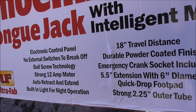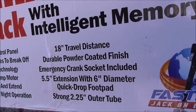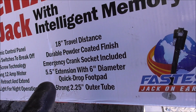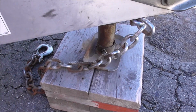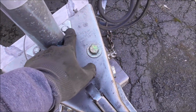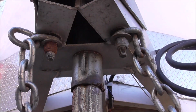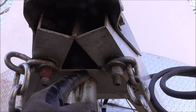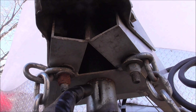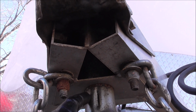And I'll show you the specifications. Probably the part you'd really care about is the 18-inch travel distance. And it also has an extension at the bottom, similar to how this one is, but it can go up and down, so it's adjustable. So I looked underneath it. These 3 bolts are actually tapped into this part of the hitch. But then I look underneath, you see this aluminum plate? They've put a plate across the bottom and welded it and put a through hole for the jack, so that way it helps stabilize it.